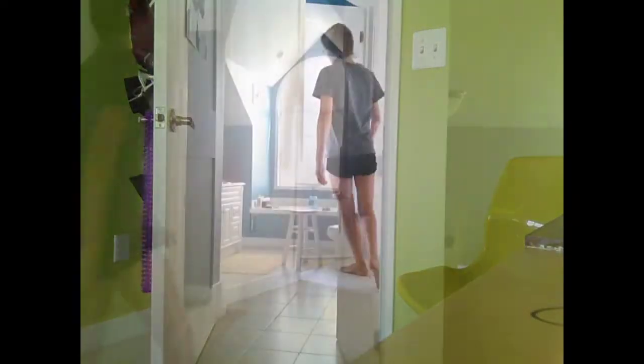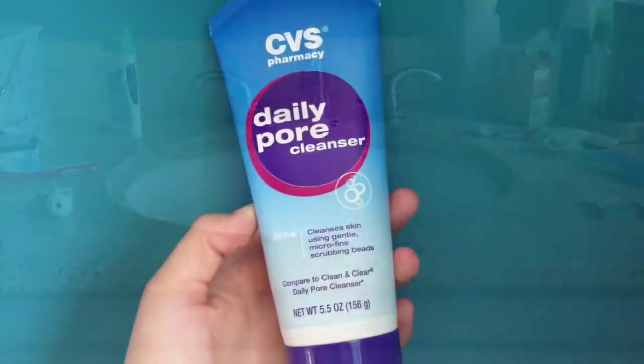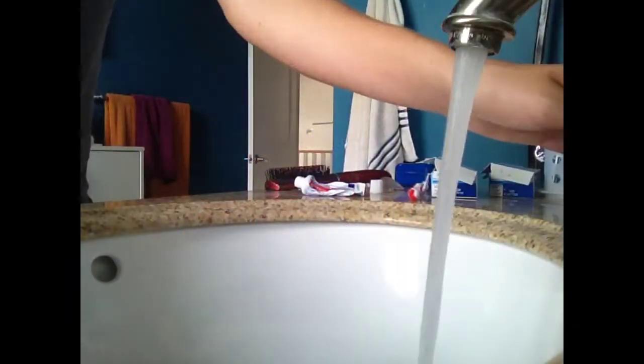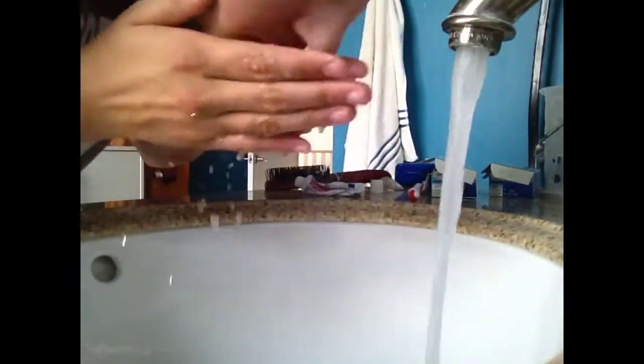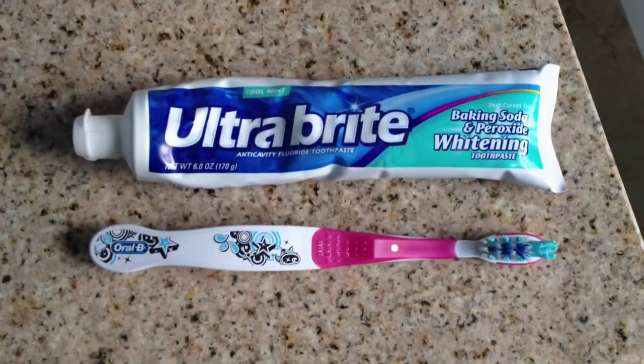I then need to put on my glasses because I wouldn't be able to see without them, and I don't keep them on for very long because then I run to the bathroom and I have to take them off to use my cleanser. For my cleanser I use the CVS brand daily pore cleanser — it works really well, it has these microfine scrubbers that really dig deep into your skin but not too rough like an exfoliator you would use once a week. It's a good everyday use and I really like it; it goes into a lather.